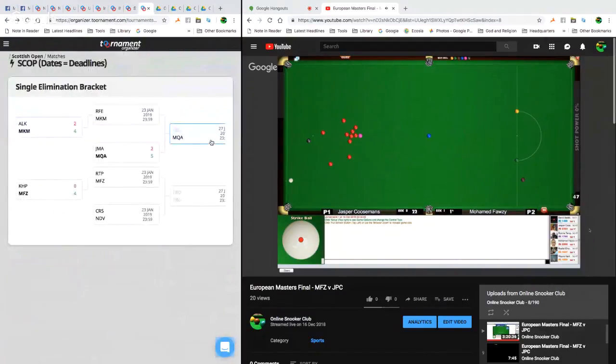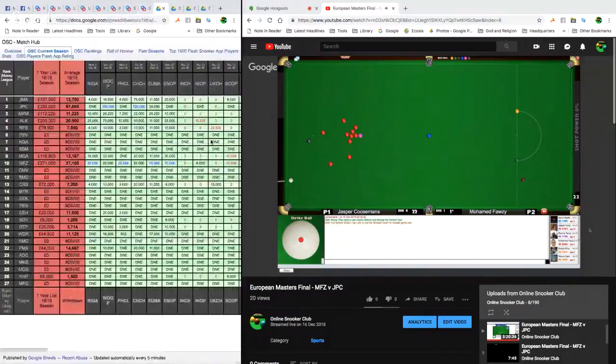Fawzi pots the red, but doesn't get position really on a colour, so he's going to have to play a shot. He was tight on the cushion. It was a difficult shot, but it would have been better if he could have got a better view for that black. He's had a look down towards the brown and green in terms of getting a snooker, and then he had a look at the black again, and he's gone back to playing a snooker if he can, or an ultra safe shot. That's a very good shot. OSC finalist Wayne Kent enjoying that shot by Mohamed Fawzi.